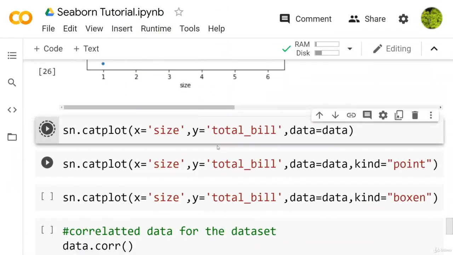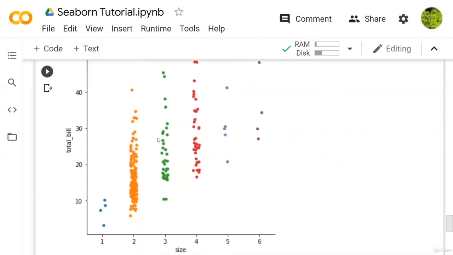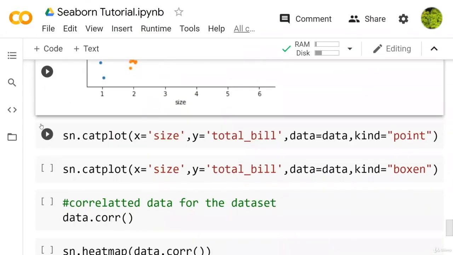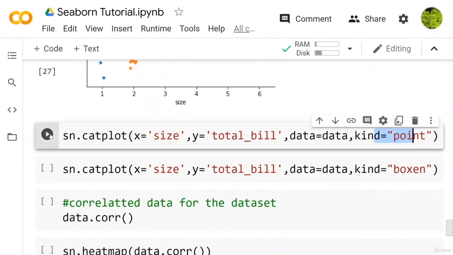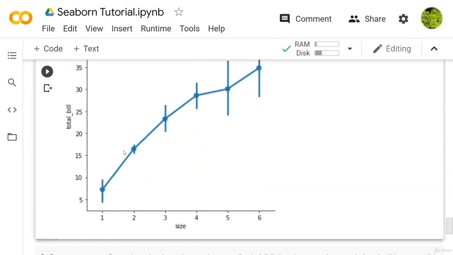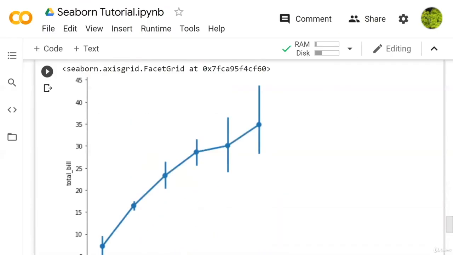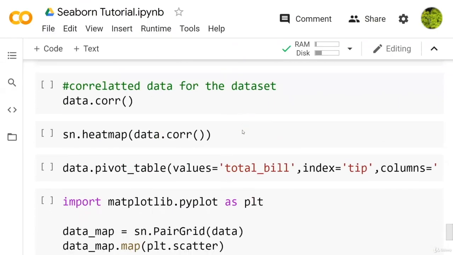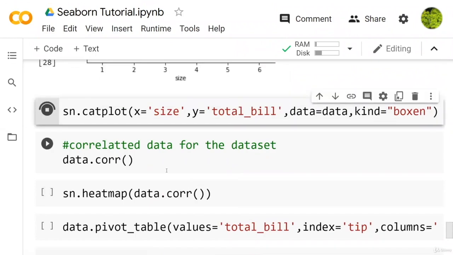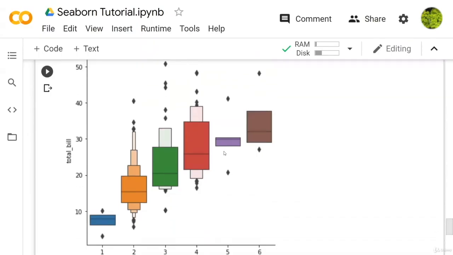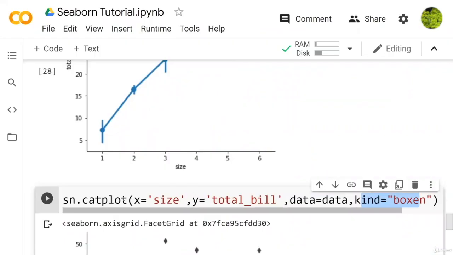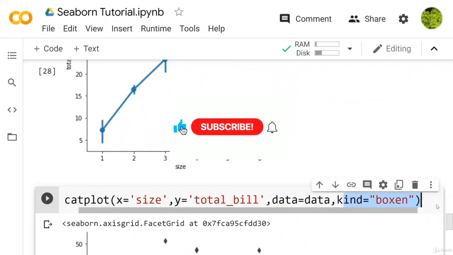You can make a cat plot, size data, everything is the same. Cat plot looks the same as a strip plot. Okay. Then we have cat plot with kind points. Okay. You can see the data. The mean of the data will be joined with one line. Now I'm going to make one more cat plot with kind as boxen. So data will be represented in the boxen format. You can write a normal cat plot, and if you don't want to write kind boxen over here, you can write boxen plot.